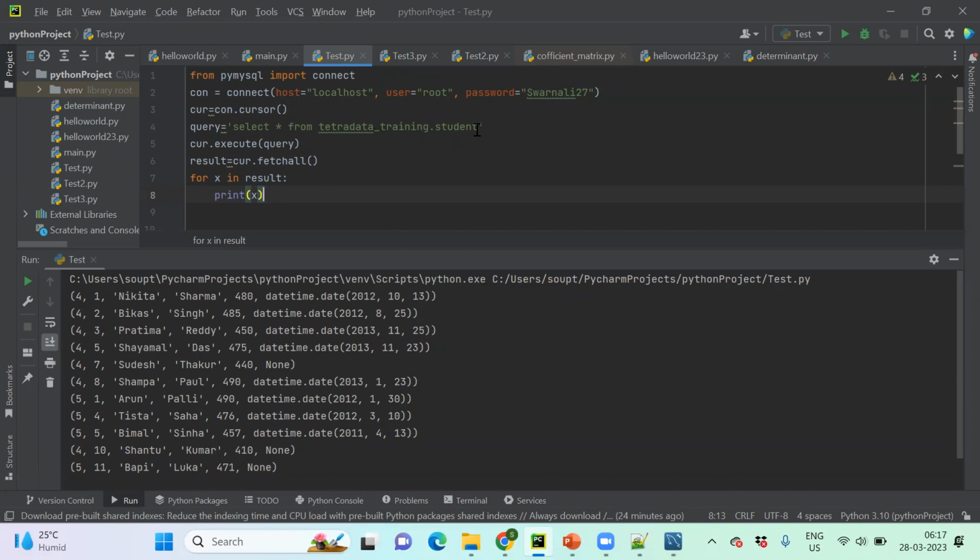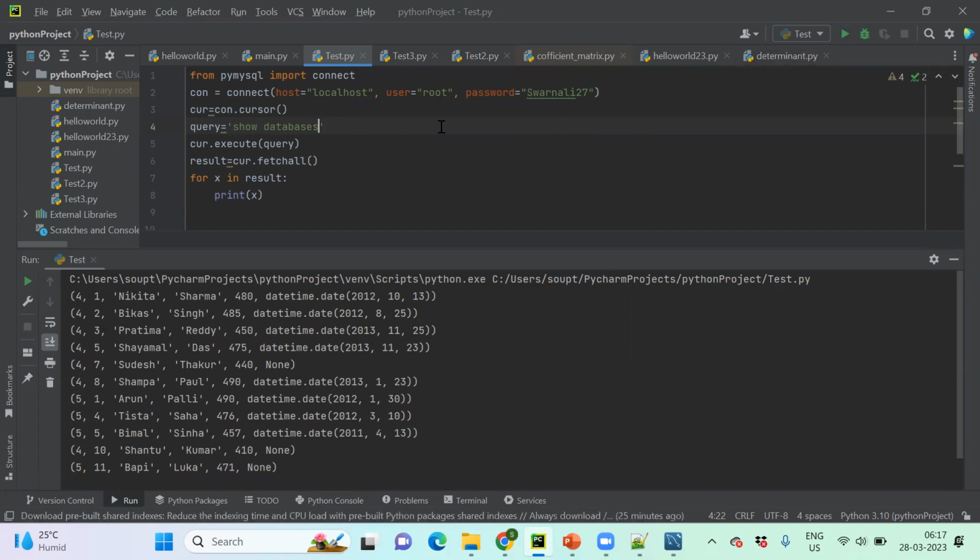Or, if we just want to check what databases are available over here, show databases is a SQL command. This should not be run inside a database; that should be a master command. I'm not inside any database over here. I've just authenticated, and I haven't entered any database to fire a query till now.